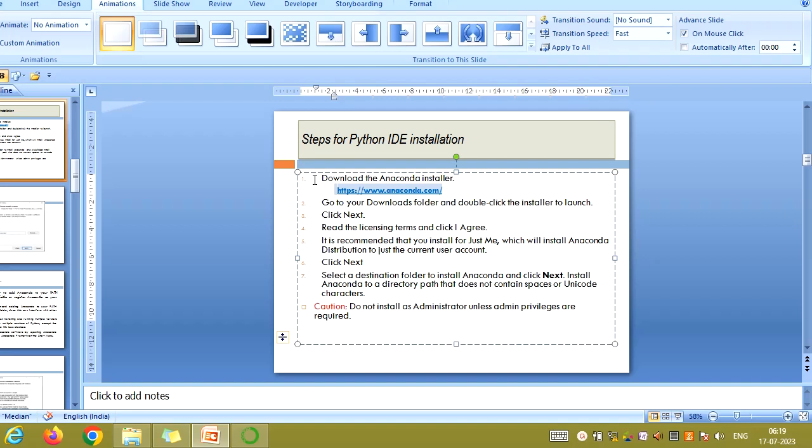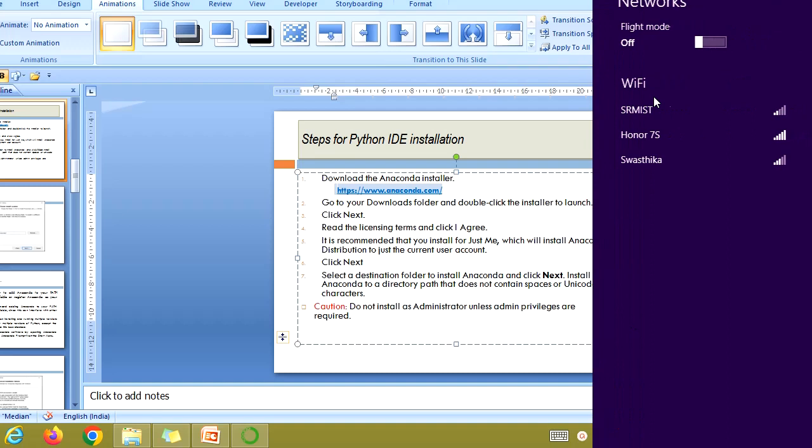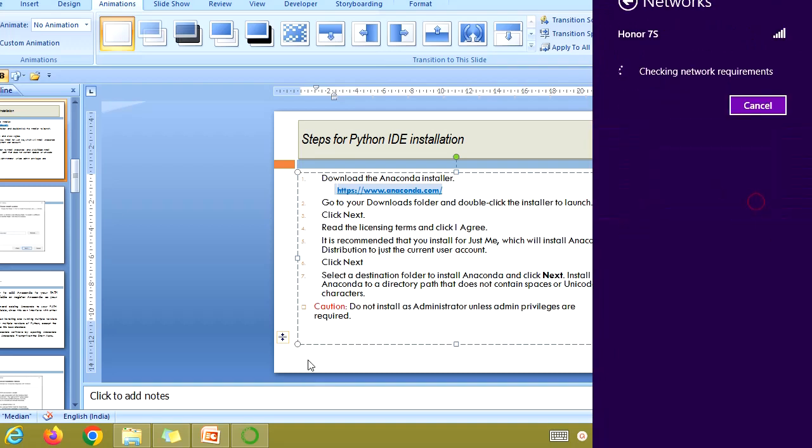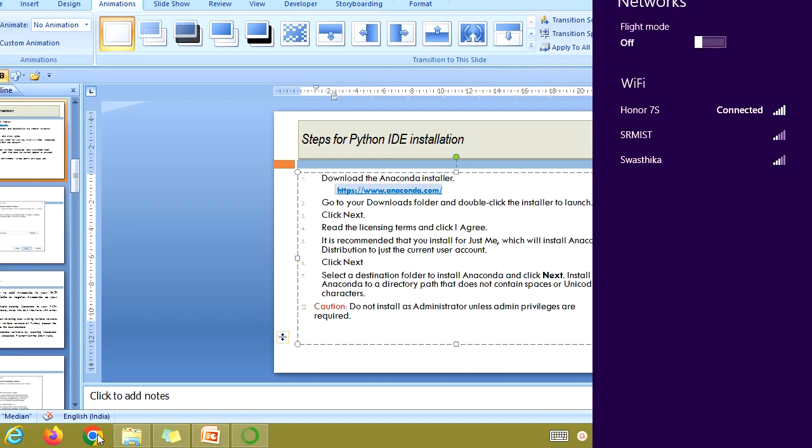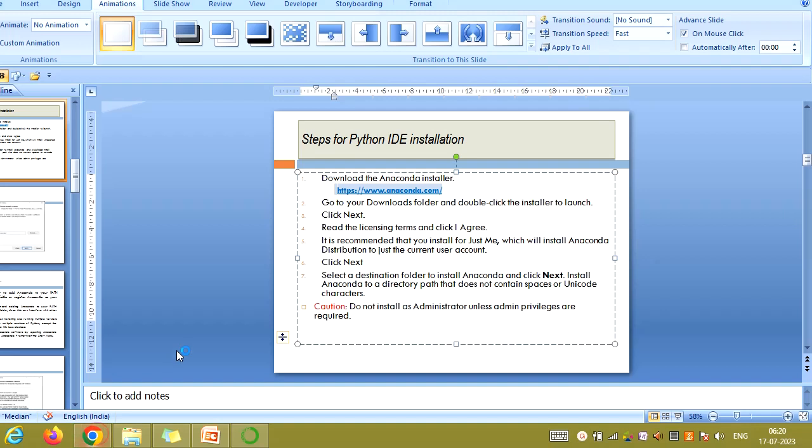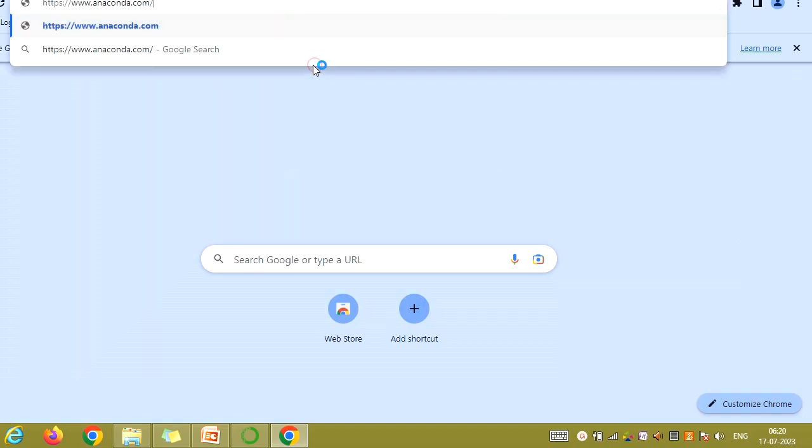Let us now connect the net, and then we will open the browser. After connecting the net, I'm opening this Google Chrome browser and pasting this URL.